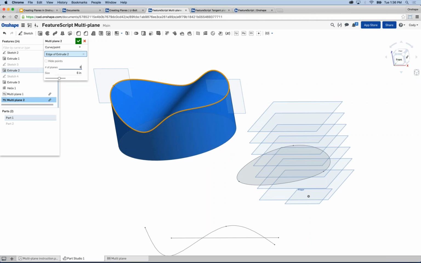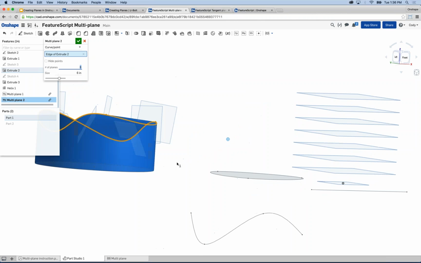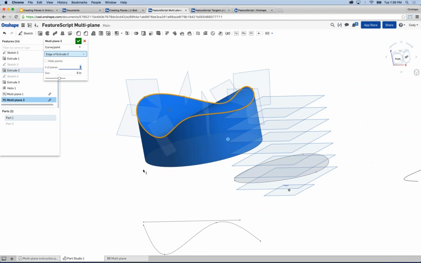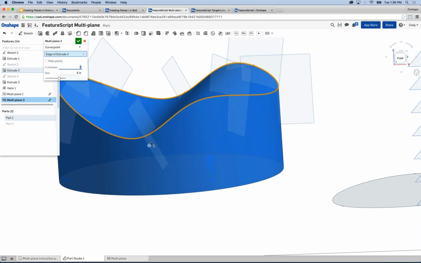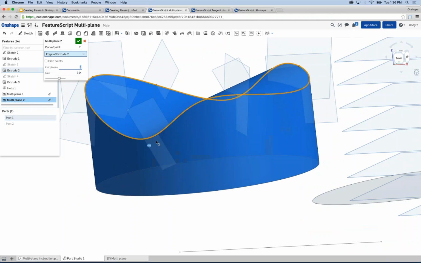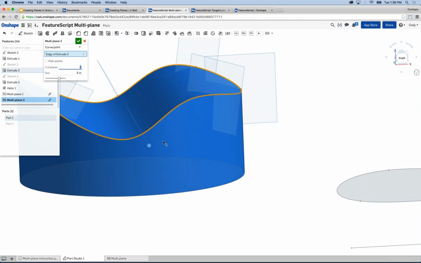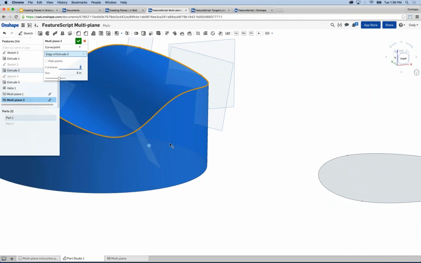So let's say I want 8 planes. And what it'll do is it splits up the edge evenly and adds 8 planes along that edge. Okay? So here I'm constructing 8 planes along an edge with a single command. And notice that the planes themselves are normal to the curvature, which is what most users will want if they're constructing something like a loft. I want to be able to insert planes normal to a curve very quickly.